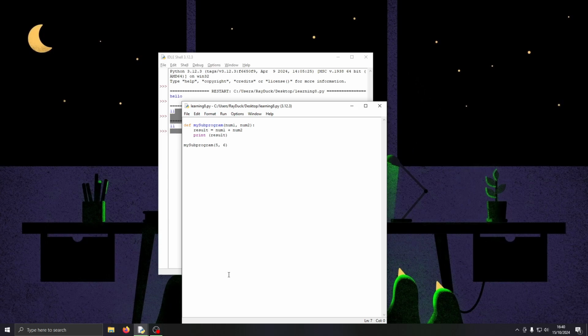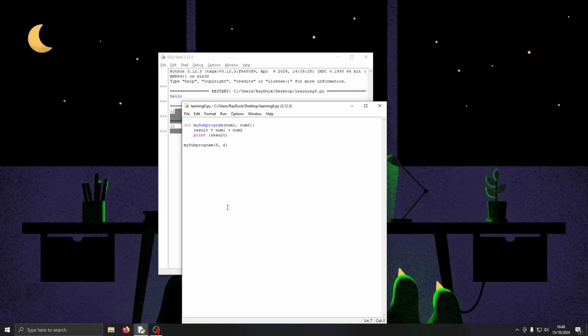But with a function, it does return something, which means you can pass a value back out of the function after you've run it, maybe done something to it. And a parameter is these ones when you're defining the function, and an argument is the actual real values you pass it. A parameter is just like an imaginary storage for a value that will at one point get passed in. But here, these 5 and 6 are the actual numbers you're putting in.